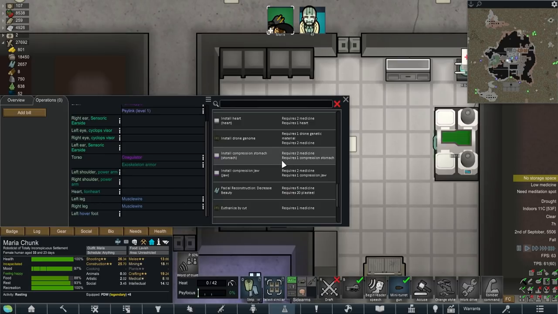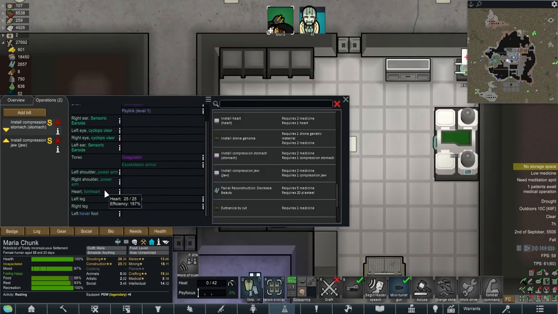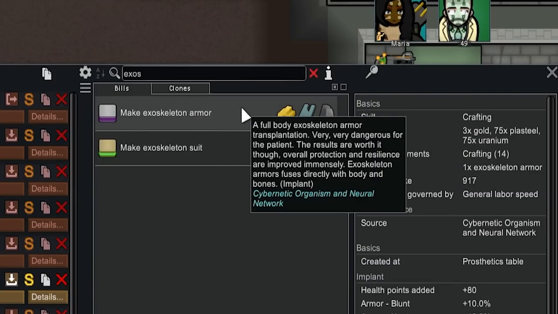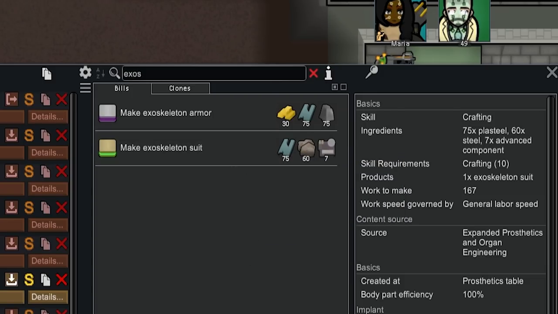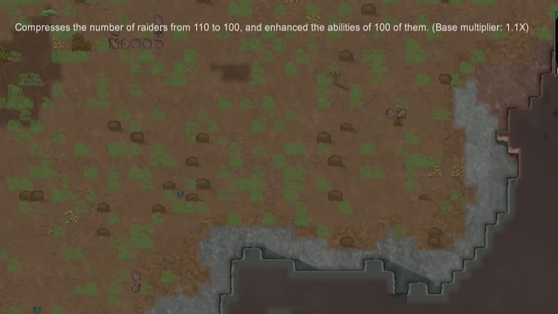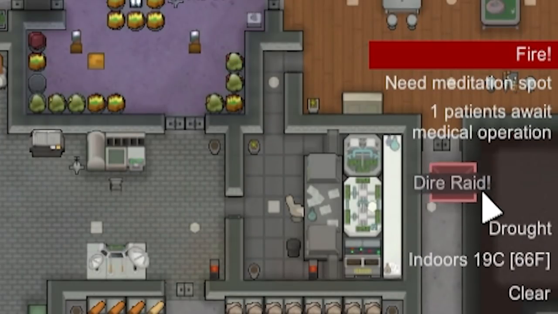What about this though? Compression stomach, compression jaw. What if those don't get installed, huh? How can we have an exoskeleton suit that's an implant, an exoskeleton armor? No, the exoskeleton armor implants onto the bone. The exoskeleton suit is a skeletal structure. Again, neither of those are exo anything. We've got two of them. One goes below the other. So technically one's exo, but not actually. Everything about this image scares me.